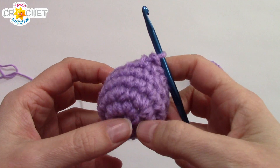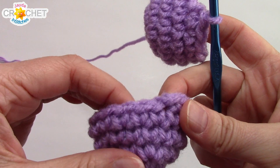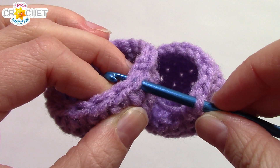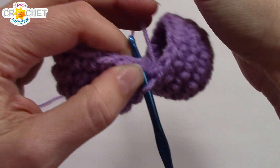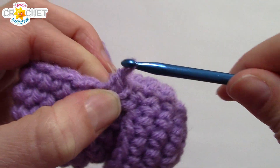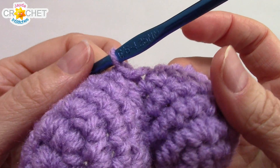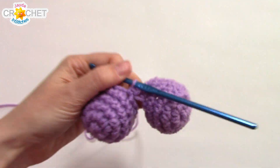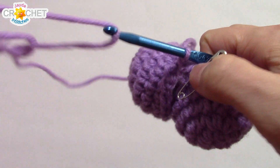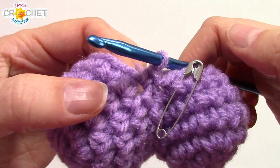Once you complete the second side all the way up to the end of row 5 — remember, we're not slip stitching and we're not fastening off — grab your first side. You can sort of tuck this string into the inside of the heart. We're going to single crochet into the stitch directly next to where we fastened off, and try to keep this stitch a little on the tight side, because if we're nice and tight we won't end up with a little gap in between. Now's a good time to pause and find yourself a safety pin, or perhaps a paper clip, or even a stitch marker, because we're going to mark the front of our heart.